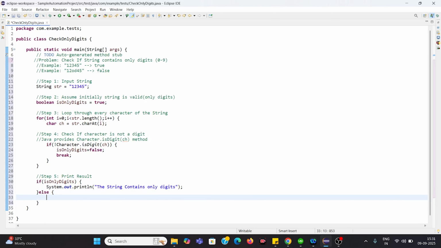Else, the string does not contain only digits. Fine.